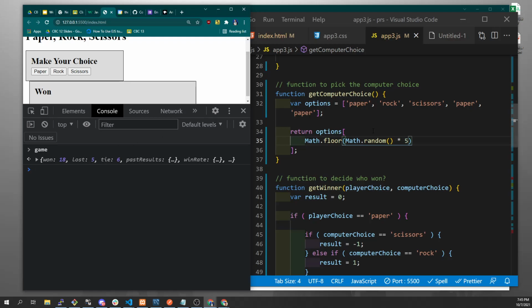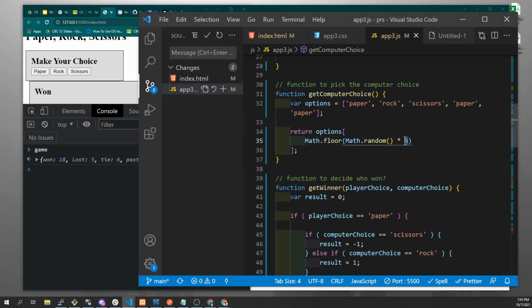Okay? Now, you'll notice that I keep changing this number every time I make options go up. What could I put in here instead of the number 5 that would make it so that whatever choices I put in this array, it's always going to give me a random number between the total size, instead of having to change this every time?